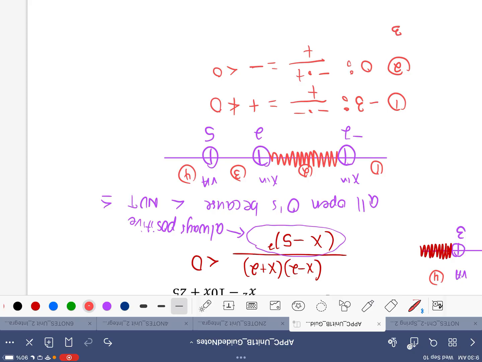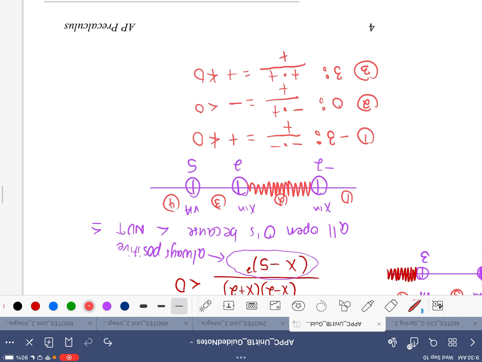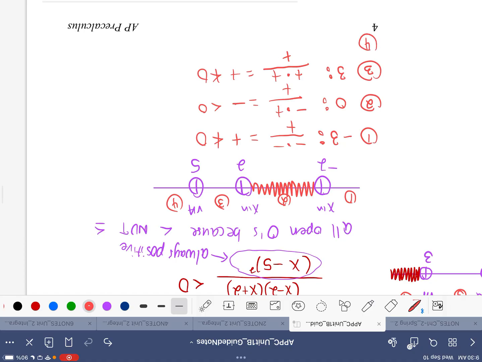Then maybe plug in 3. Positive, positive. Always a positive in the bottom. No shade. And like I was saying, at that vertical asymptote, because it has an even exponent, the end behavior on either side is going to match. The signs are going to match on either side of 5. But you can also just check if you're not sure about that rule. You have positive times positive over positive. We're not shading again. So the only place we had shading was -2 to 2.